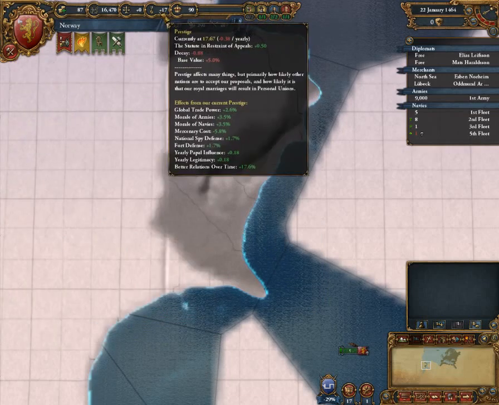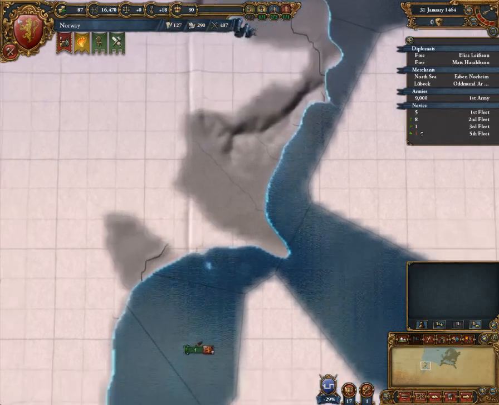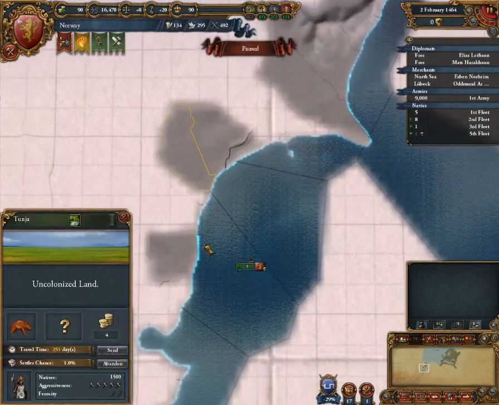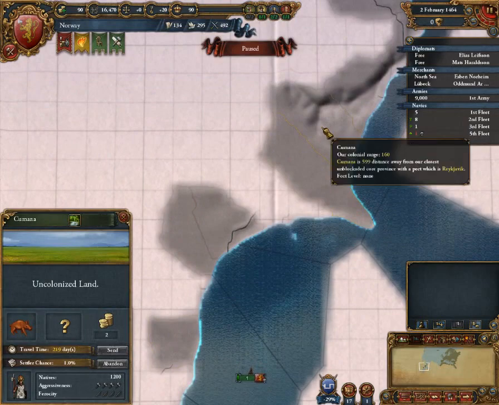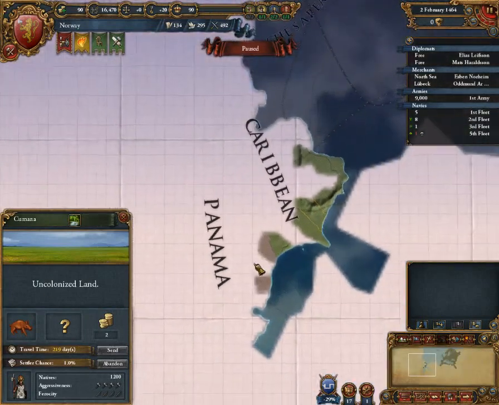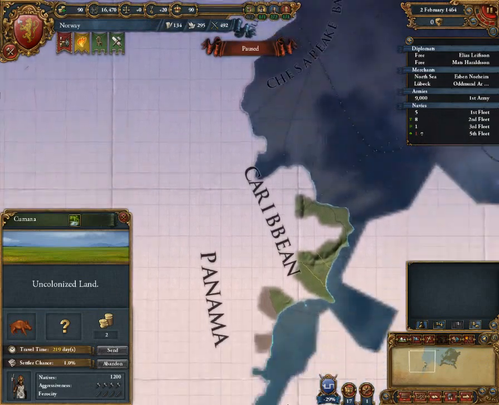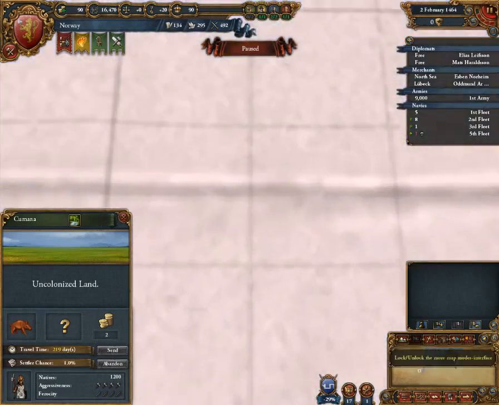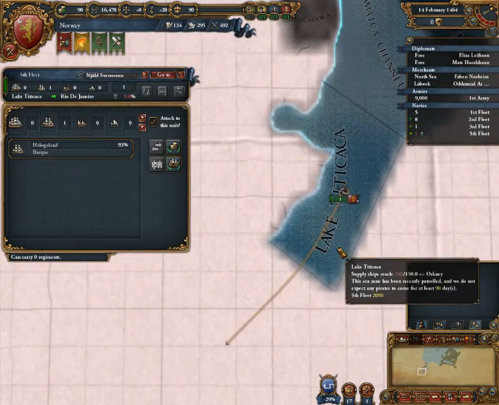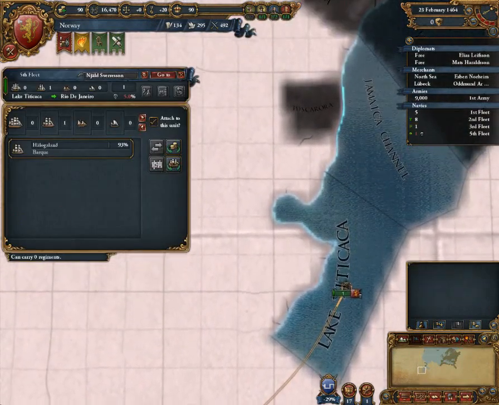So our prestige is now going down a lot less because we get more per year, and discovering all these provinces as we sail by is just boosting our prestige big time. Here's Panama, the trade node of Panama. Looks like Panama to me. What do you mean it's not Panama? I don't know what geography textbooks you're looking at. That's Panama. Clearly Panama.